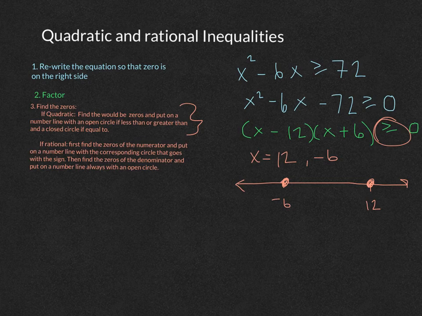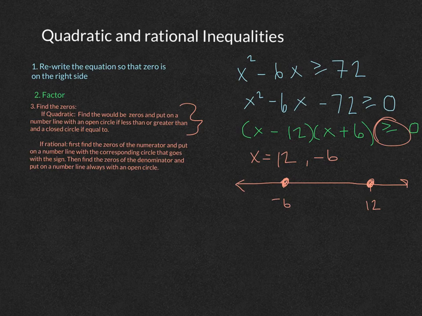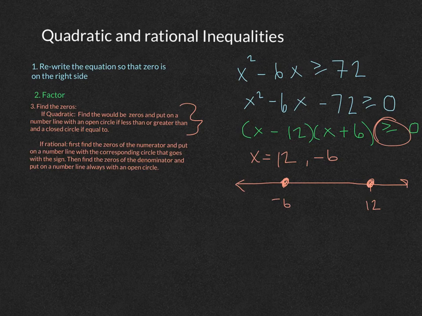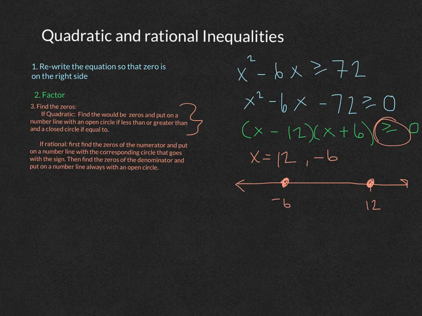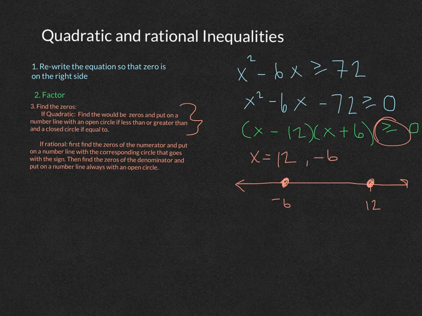You take the numerator zeros and put them on a number line just like the quadratic. If it's an open circle or a closed circle, depends on the sign. Then you take the zeros from the denominator and those will always be open. The reason the denominator is always open is because those zeros would mean that you are dividing by zero and you can't do that. So denominator are always open circles.